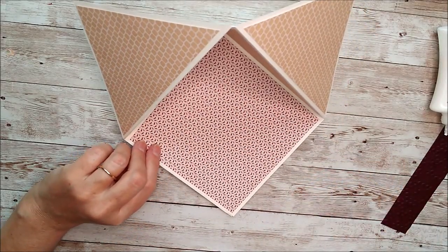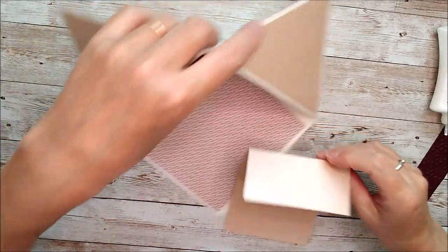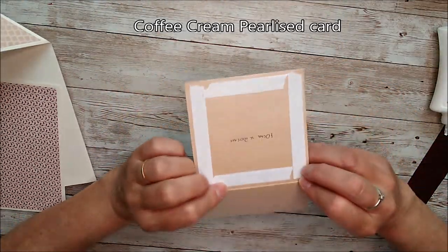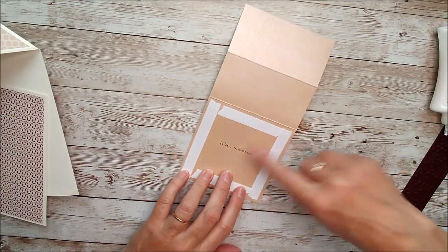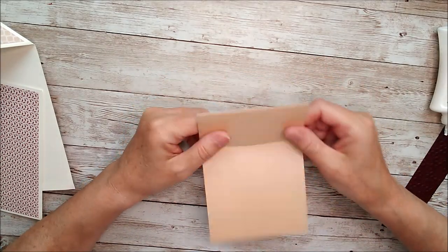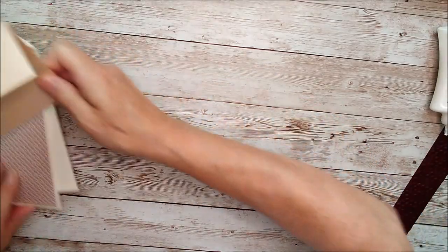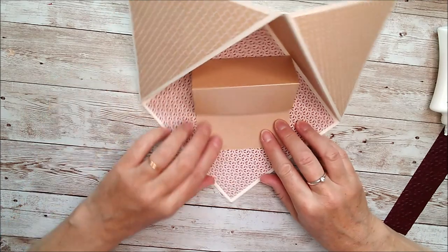So I've taken some of this beautiful card, I'll add the name up above there, and this is from the Harvest Moon Trend. It's pearlescent, and I've cut it to 10 centimeters across by 20. I folded it in half and scored it. I've done exactly the same with the top to make a tiny easel card, and then I'm going to glue that or tape that on inside the centre there.